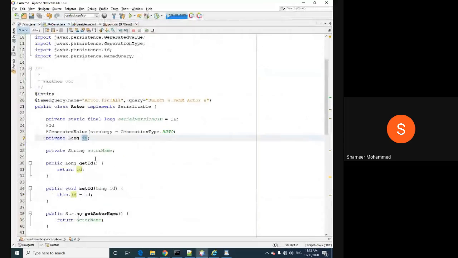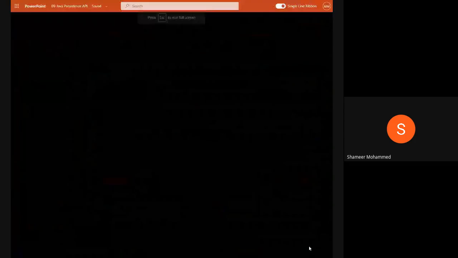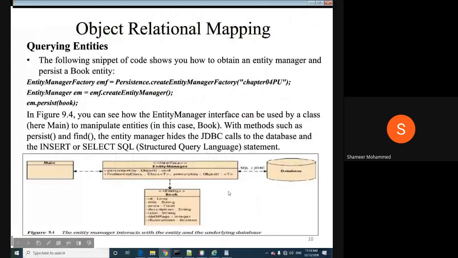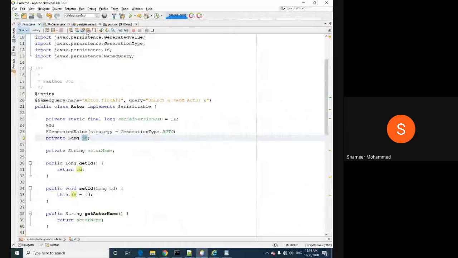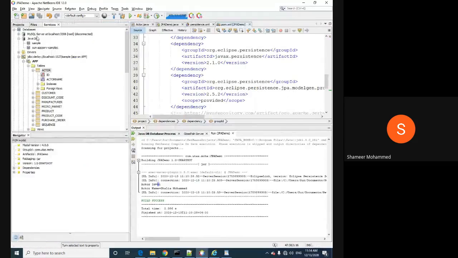Actor. Okay, then this is the database. What is the database we are using now in NetBeans? Derby database. See this one, Derby. That is a default database available inside NetBeans. If you want to use any other database like SQL or Oracle, you can do that also. Understand?